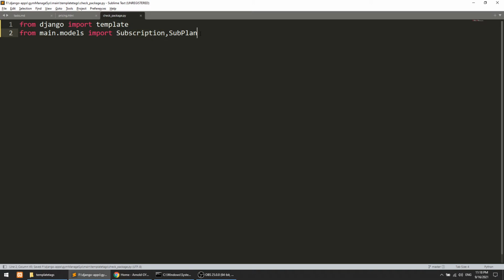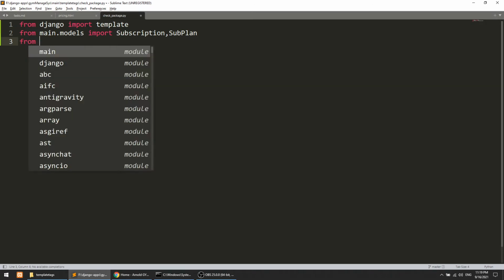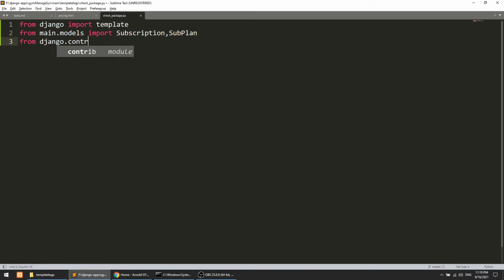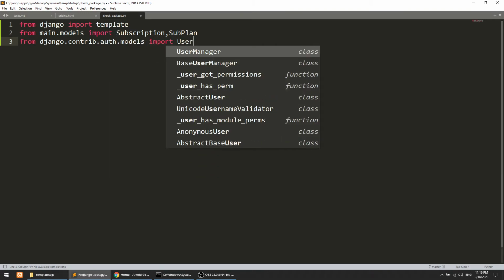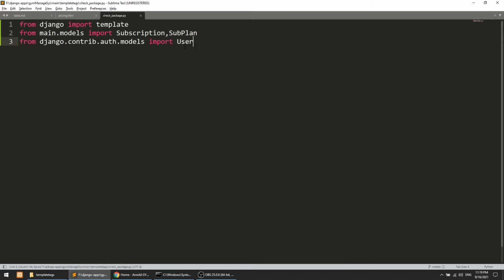Okay, and because we need to find whether the package has been purchased or not, we are saving the data in the subscription, and this will be used for the plan. And we also need the user. Because this user is created in auth, we will say from django.contrib.auth.models import User. Okay, simple.